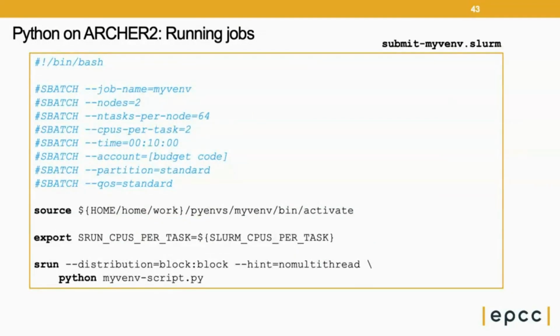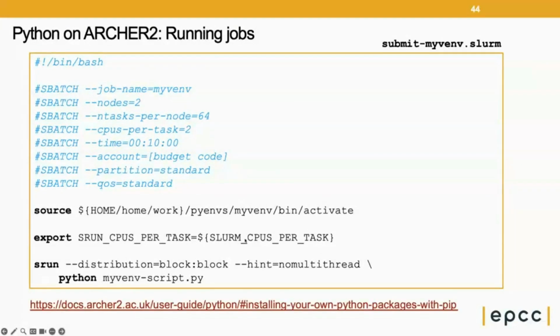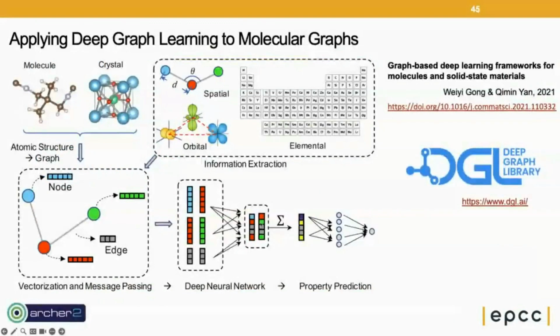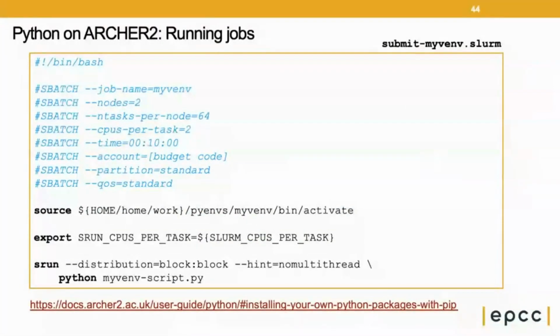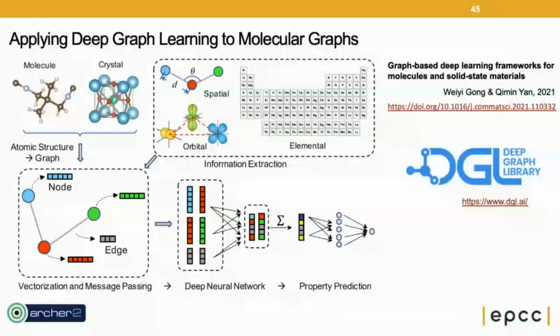And then running your local environment, or running a Python script within your local environment, over multiple compute nodes is very similar to the way it's done on Cirrus. I mean, on ARCHER2, it's just a quirk of ARCHER2 at the moment, you have an extra environment variable definition. So what we're doing here is making sure that your Slurm environment variable is consistent with the srun equivalent. And again, there's a link here to the ARCHER2 docs that just goes over what I've explained in the previous slide.